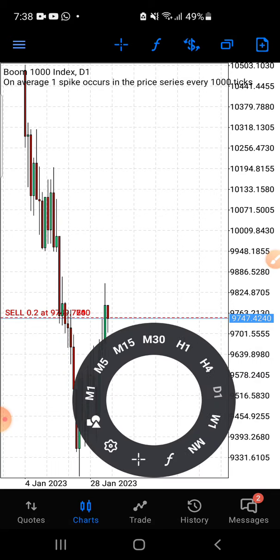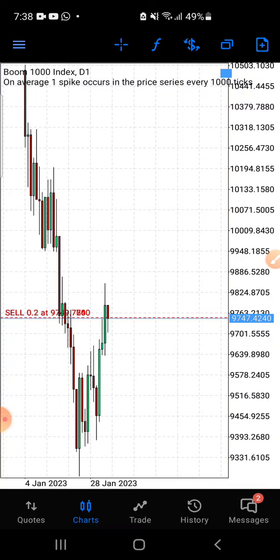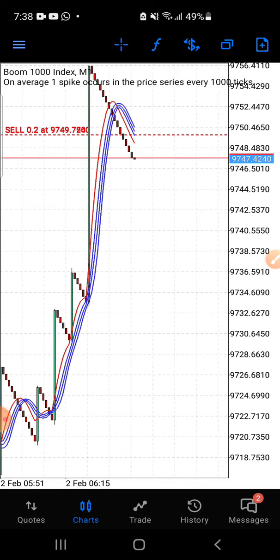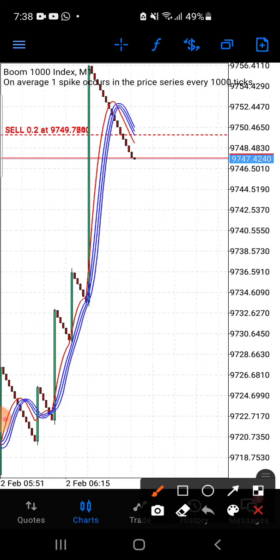Why I enter this trade is because I'm using something called order block. The price is currently at my order block, and I simply go down to the 1 minute time frame and wait for a cross, because an order block is just like a resistance zone, where the price will tap and reverse. Now if you look here, the price actually crosses the red line, crosses the 3 blue lines, and I enter my trade.